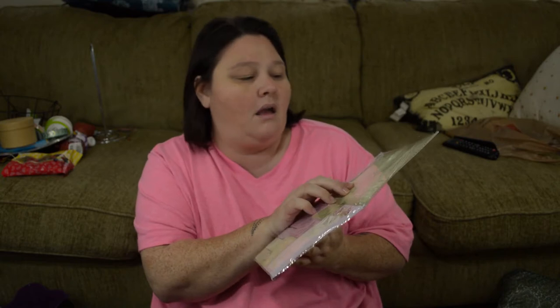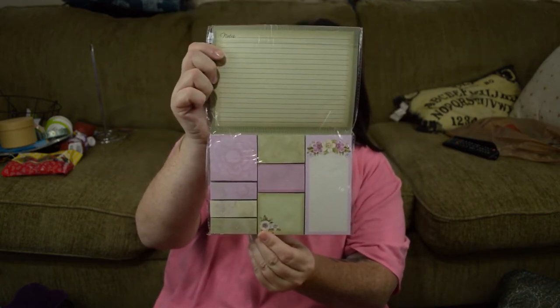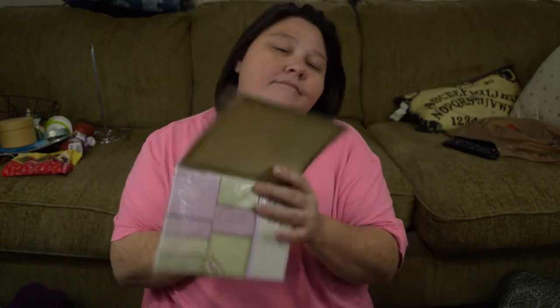The next thing I picked up is this sticky note folio — it's really thin so you could actually tape or glue it into your planner. It has eight decorated sticky pads in five assorted sizes. I didn't see any other designs. Normally I don't do a lot of floral, but this year my tastes and aesthetics are changing — I'm finding myself leaning more towards the girlier things than I used to, though I'm still a tomboy at heart.